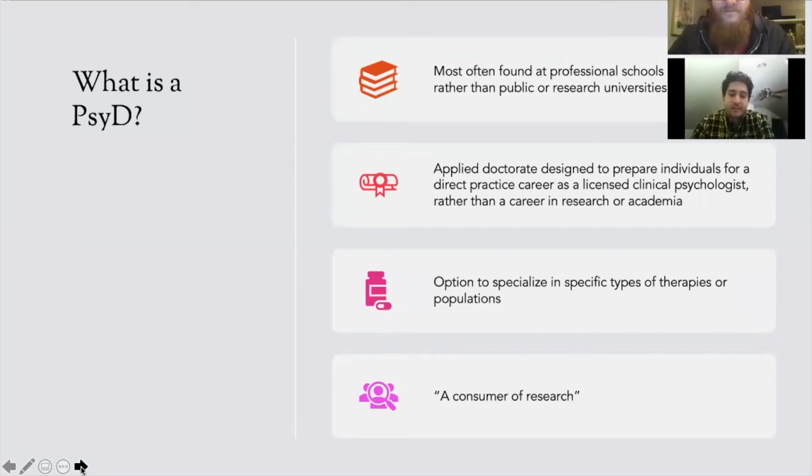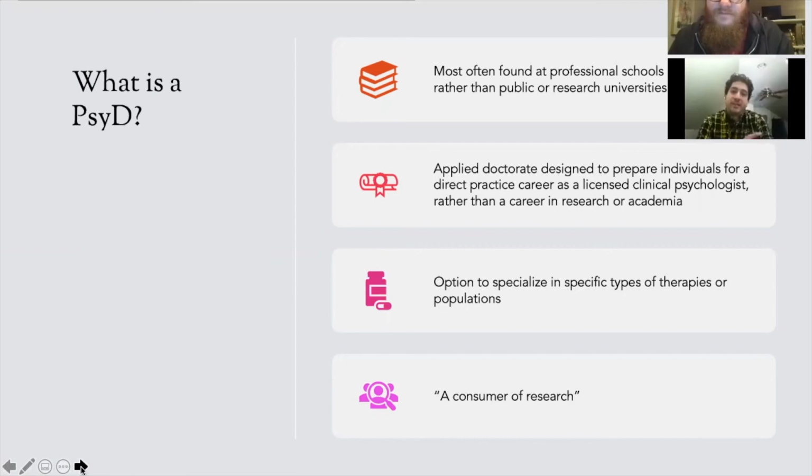All right, so that's PhD. So now moving on to PsyD. The biggest difference between the PsyD and the PhD, Adam puts it really well. PsyD, you're a consumer of research, whereas a PhD, you're kind of doing the legwork, getting that research, and putting together what an individual with a PsyD might try to practice more.